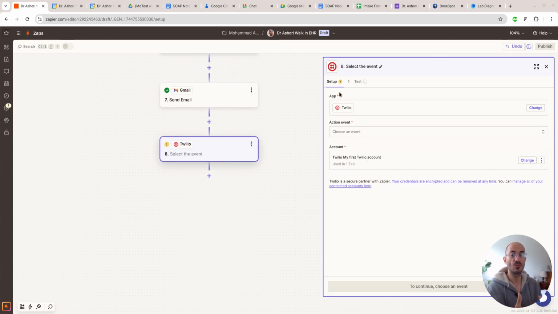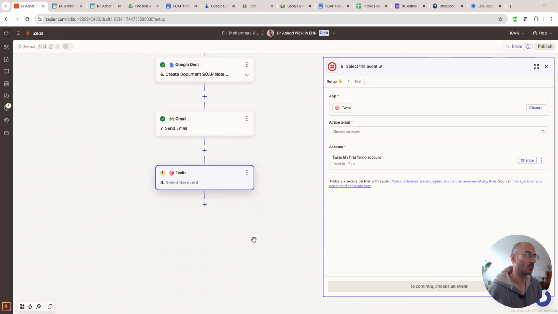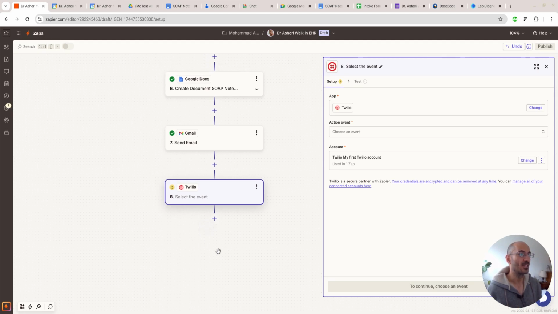Twilio is a way for you to send text messages between the patient. And of course, that can be all done not HIPAA compliant. So for the patient, it's like texting their cell phone. If patients enroll or accept getting texted, then that's not a HIPAA compliant issue you have to worry about. Anyway, getting into the weeds.